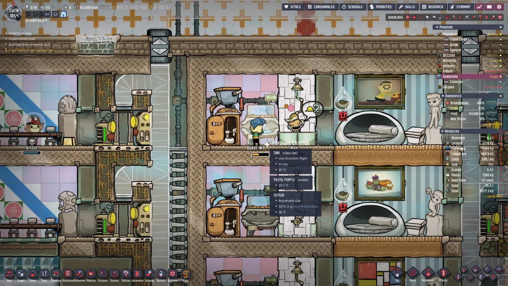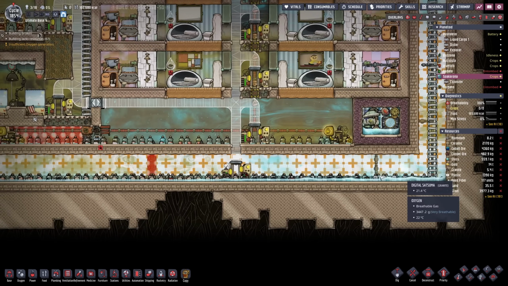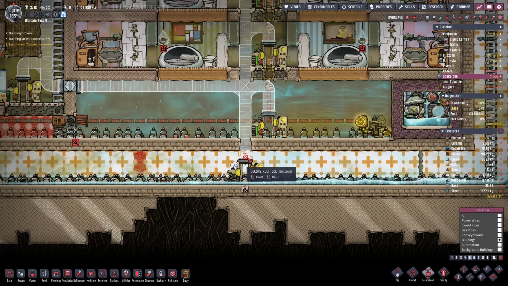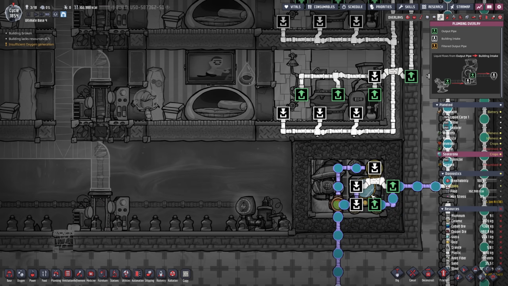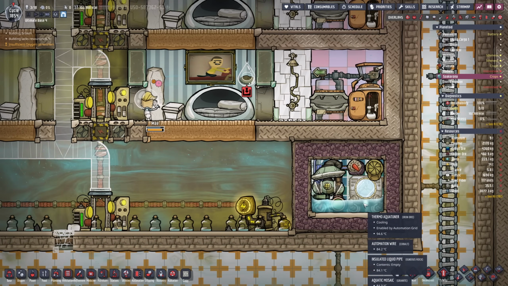Guest number 1 is using the toilet. And now this is also filling up with water. So let's go ahead and get rid of this finally. The thermo aqua tuner is still going for it, which means this is being heated up.